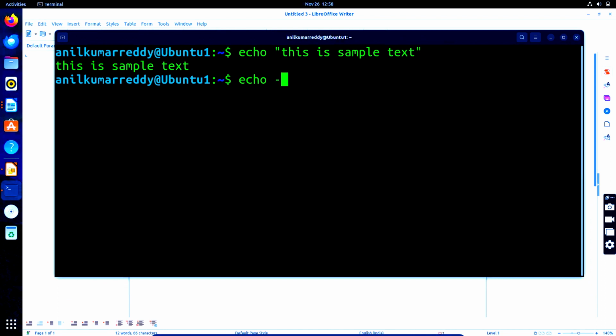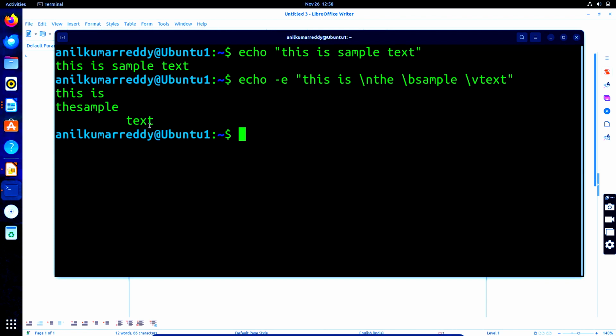So we can also use different ways. We can use the -e option, which enables interpretation of escape sequences. Now we can use different options here. Suppose I want to type on the next line, we can use the newline. If I want to remove the blank space, I can use backspace. If I need to give a vertical tab, then I can use \v.